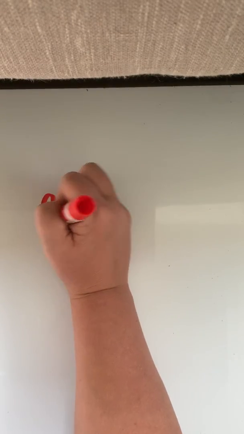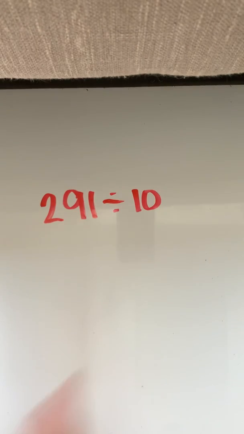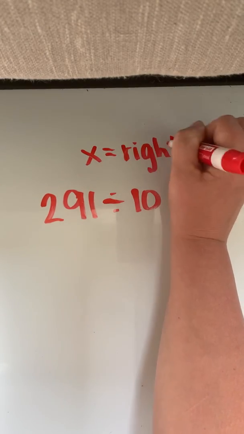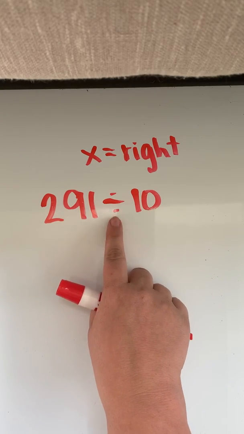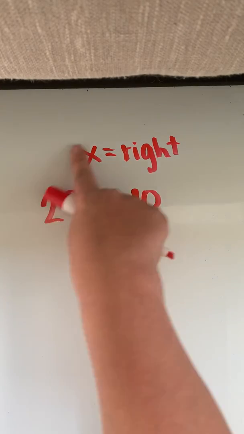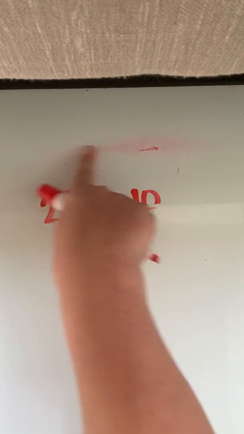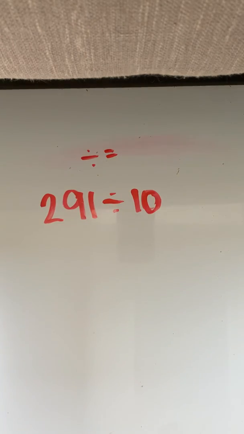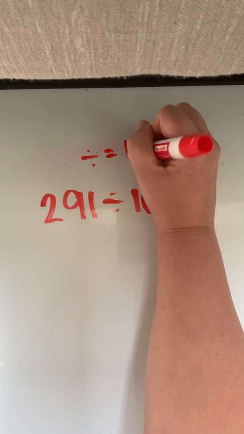All right, so let's write number 1 on our board. Let's write 291 divided by 10. Now, I don't know if you remember this, but I told you when we were looking at multiplying decimals by tens, hundreds, and thousands, that if you were to multiply, you would move your decimal to the right. Remember that? Well, now, are we multiplying? Nope, we're dividing. So I'm going to put my little cheat sheet back up here. I don't need multiplication because I'm not doing that anymore. Who remembers which direction I go if I'm dividing? Absolutely, I'm going to go to the left.